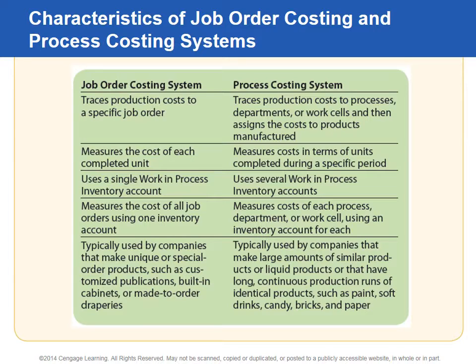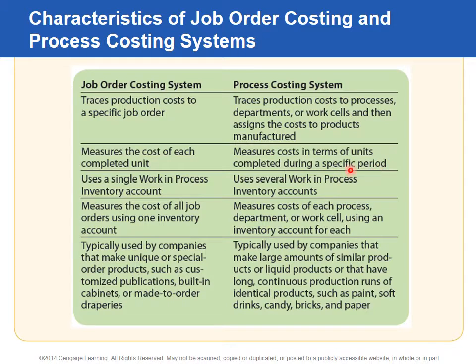Now let's go to what we'll be discussing in Chapter 3, which is process costing. And that's this one here. It traces production costs to processes because there really isn't a beginning or an end, and that makes it a little bit tricky. Process costing has processes such as a cookie manufacturer. Let's say that they make Oreos. There's a mixing, maybe a baking, a packaging, and this process never really stops. It's a continual process. There's no end. They may halt production for a little bit, but there's always partially finished goods. So process costing is a little more tricky to do.